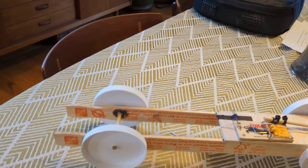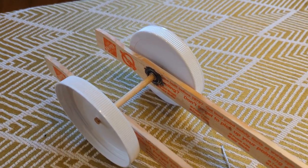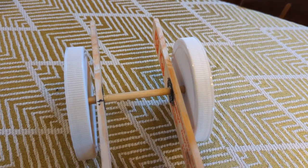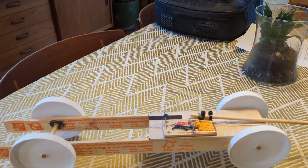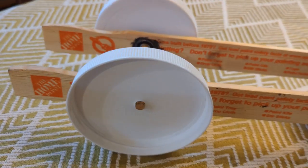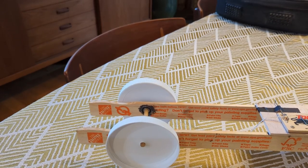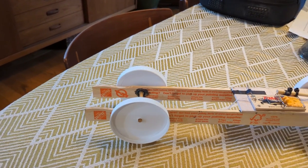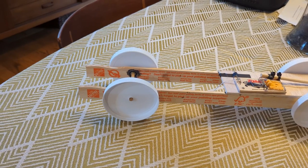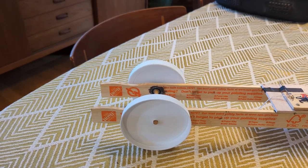Let's see the next piece here. Okay, the dowels. We got a dowel, it's 5/16 of an inch, and we cut them for the axles. On each side here, I think the axle protrusion was about a half inch coming out on the other side. And we also used the remaining part of that dowel to create the lever. So again, 5/16 inch dowel, and then on the water bottle lids, there are styrofoam lid liners. You'll remove those. You'll drill small pilot holes through the dead center of those lids and then enlarge the holes with a 9/32 inch drill bit. If you do it with 9/32 of an inch, you will then be able to friction fit the lid right onto the dowel.